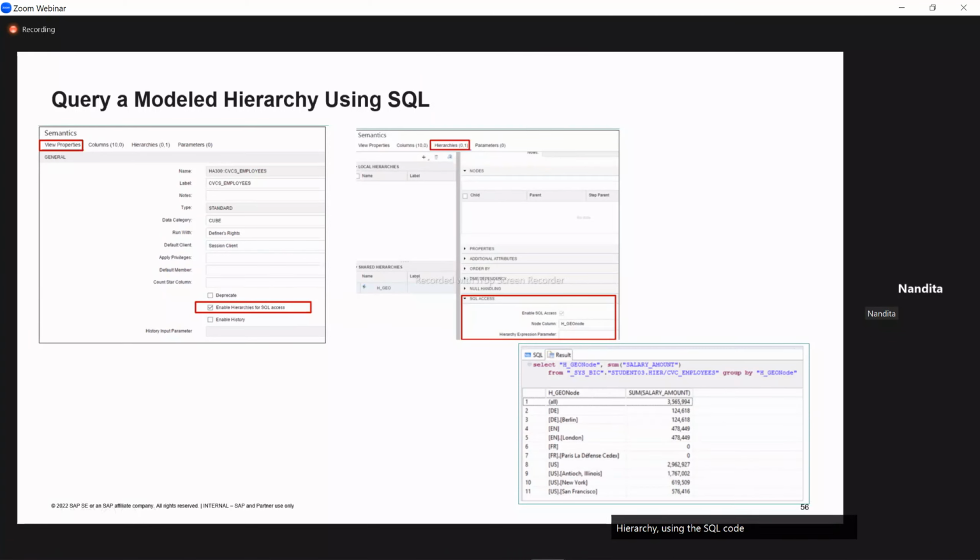So if we want to use SQL code to query a model hierarchy, then these are the pre-steps. Using SQL to read hierarchies is supported for both types of hierarchies, that is the parent-child as well as the level hierarchy.